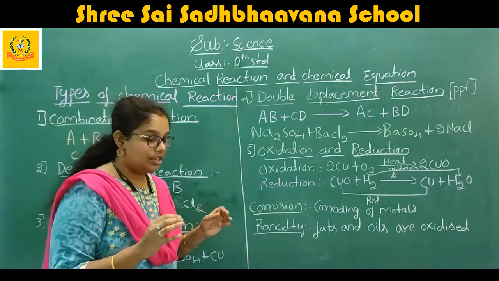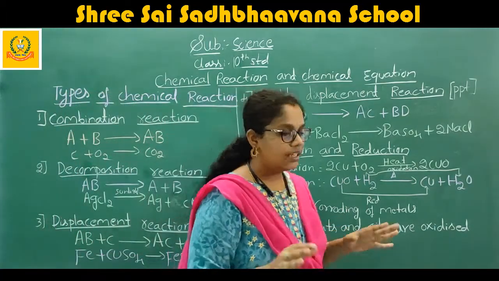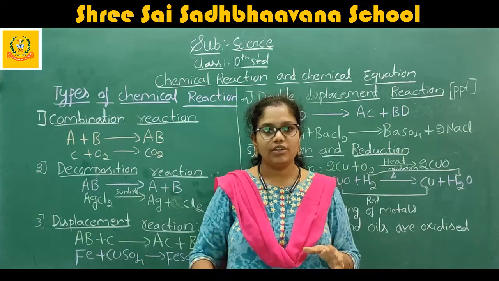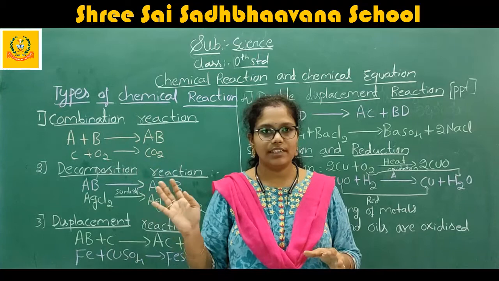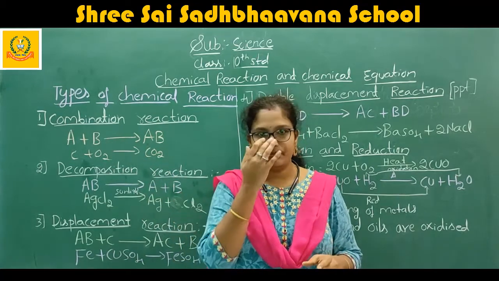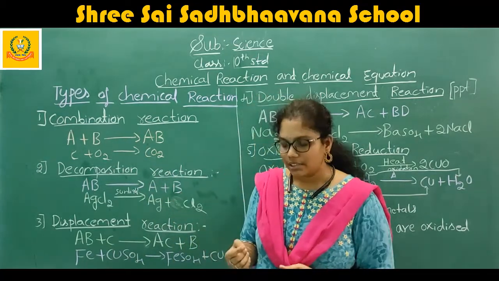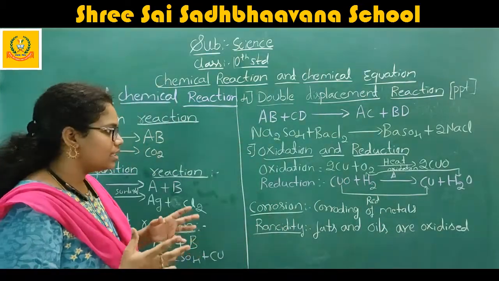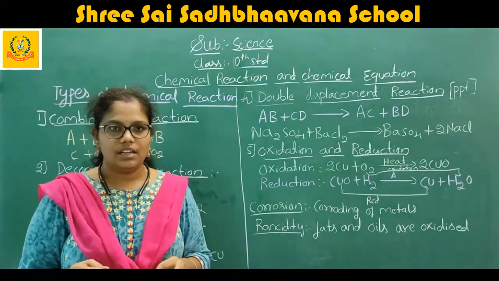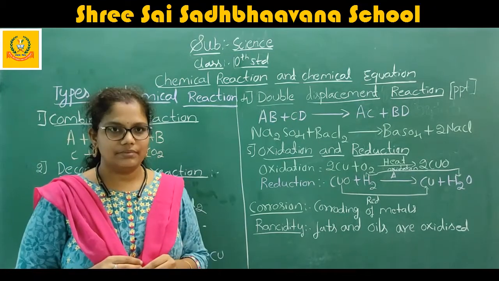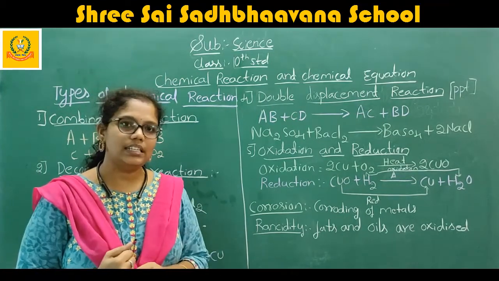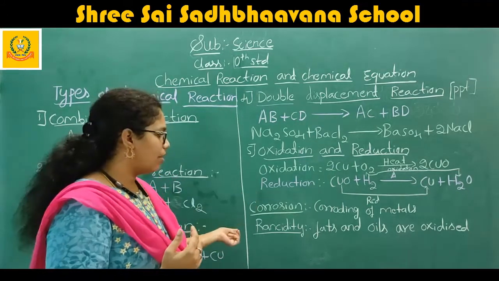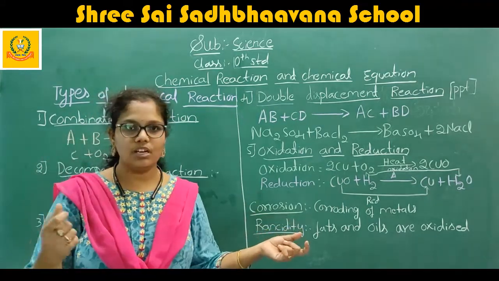The iron that is present in the atmosphere is as it is. I am not telling you to leave it for 10 days or 20 days, not like that. Just for some time. On the iron that you put in the copper sulfate solution, it changes its color. Why does it change the color? The iron is a different color. When you put it into the copper sulfate solution, it turns into a brown color nail.